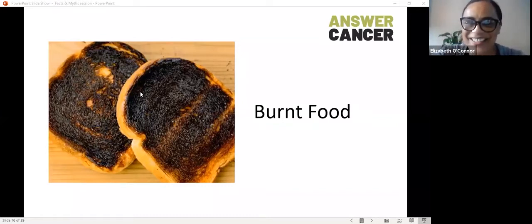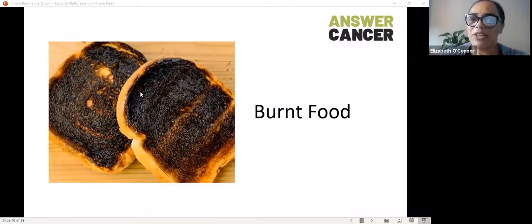Okay, this one's a myth again. Eating burnt food isn't proven to increase your risk of cancer. It's a myth. Actually, you're more likely to get sick from undercooked food than overcooked food. Burnt food, it's just carbon. Some restaurants even deliberately burn your foods, and that's a trend these days, believe it or not.